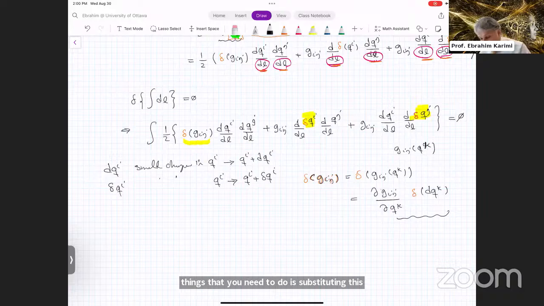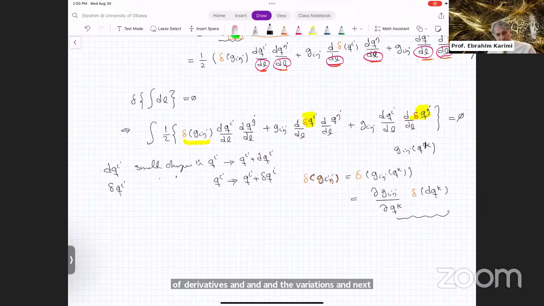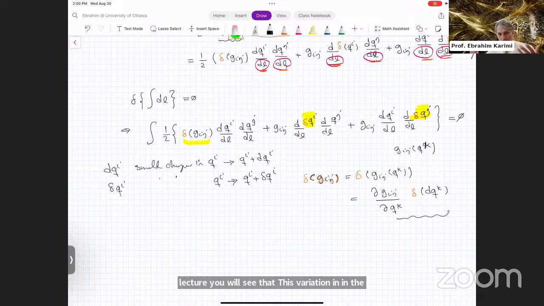So I will keep going with this calculation for the next lecture. I will encourage you to go through these point by point, and get a feeling about these kinds of derivatives and variations. And next lecture, you will see that this variation in the curvilinear coordinates, without even a force, even though you can include the force, the motions of the particle that you will obtain in that space appear in terms of the Christoffel symbols, and you will appreciate why the derivatives or the covariant derivatives play a significant role in physics, and especially in general relativity. So I will stop here, and I will be available for a couple of questions.